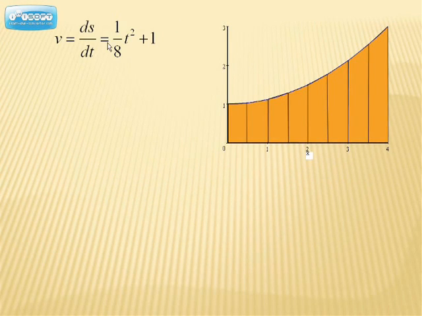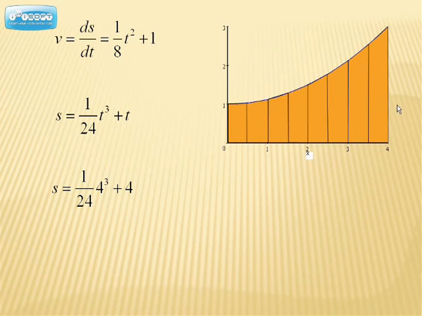So if our velocity is the derivative of the position, here's my velocity function, 1/8 t squared plus 1. Therefore, my antiderivative would be 1/24 t to the third plus t. Let's talk about why. I would add an exponent, so that'd be t to the third, and then I take that third and I divide 1/8 by that exponent. So that'd be 1/24 t to the third plus, and then the antiderivative of 1 would be t. So that's how we got our position function.